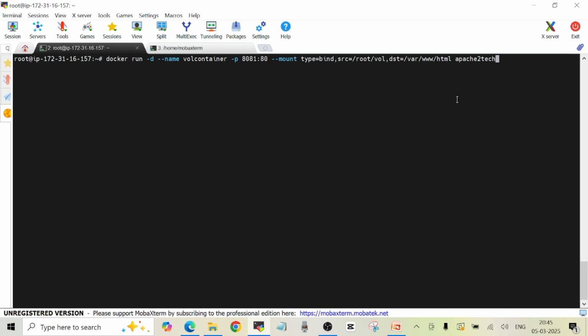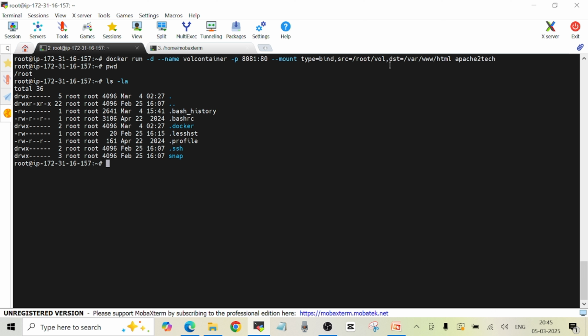Just before I run this command, I want to show you something. I am under /root, and I'm using the path /root/vol. But if you list out the contents of this directory, you will not see this path available.